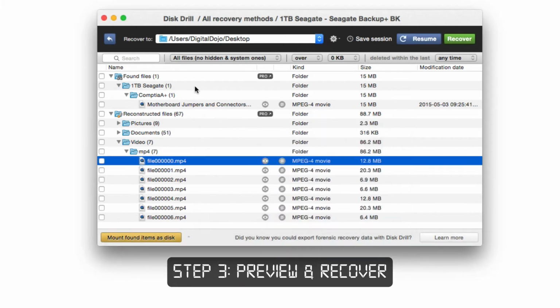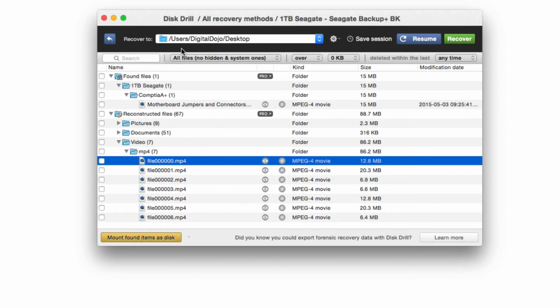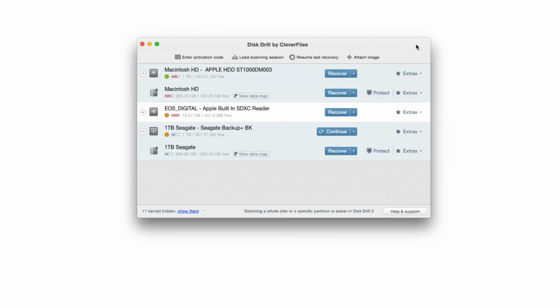And keep in mind, you can even filter all of this. You can filter this by videos, pictures, documents if you're looking for specific files to recover. You can even see files that were deleted anywhere between 1 day to 2 years. Again, this will obviously take more time depending on the size of your hard drive. In this case, I just saved this session. You can pause the session at any time while it's scanning your hard drive, so that's convenient if you ever need to do anything in between. So that's how you go about recovering files using DiskDrill.